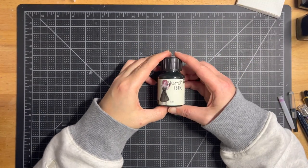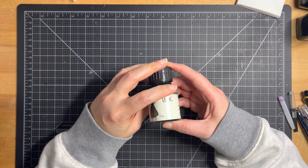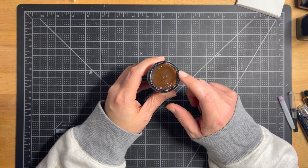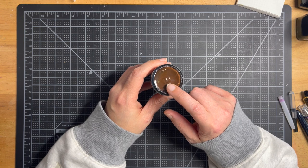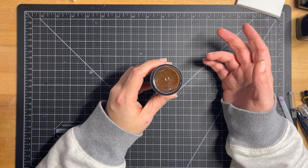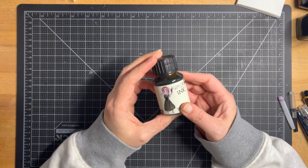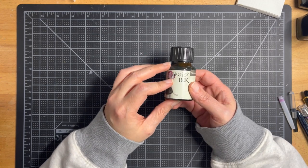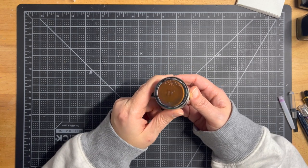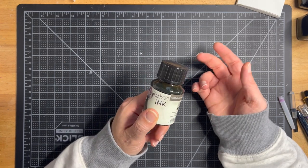Another popular waterproof brand is made by Rohrer & Klingner, a German company, and they make this ink called Sketch Ink. What I discovered about Sketch Ink is that it has a pigment or something that settles — and it settles rock hard. I was finding that my pen ink color would change after two or three days because the sediment had settled or was blocking the nib, and I'd have to dip it in water. I don't use these anymore, unfortunately. I love the colors and the colored permanent inks, but I can't get behind that sediment in my fountain pen.